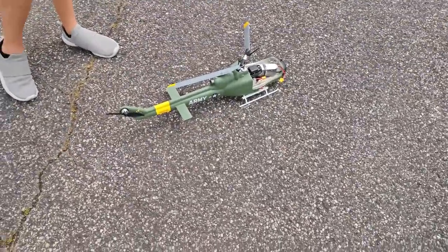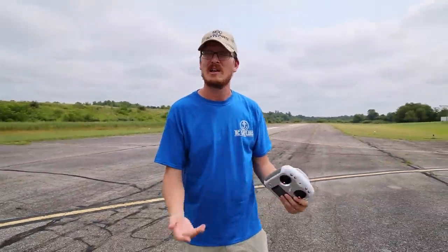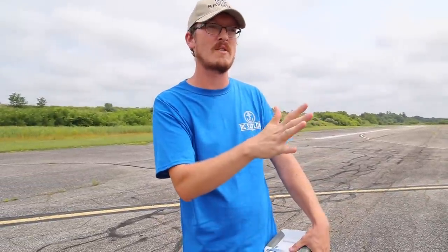I mean, it's a cool helicopter. This could be a fluke, it could be a lemon, it could be my skills or lack thereof. I don't know. But these things happen and I think it's good that we share them. I could easily just not post this, and guys like to beat me up in the comments and tell me how wrong I was and stuff.